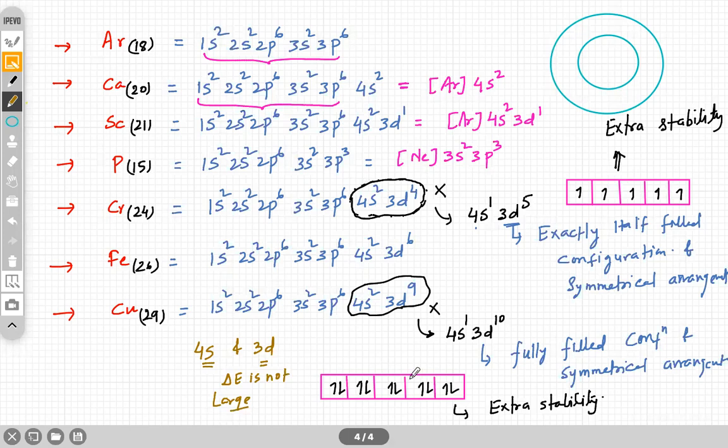That's what I said, that whether it is a fully filled or half-filled configuration, it's a relative thing. If you have only one electron here, then there will be some energy, right? If you have one electron like this, one here and another one here, it will have some energy, meaning an unsymmetrical arrangement. It has been observed that in this state the energy is lesser and there is more stability, because of the symmetrical distribution of electrons. All the orbitals have one electron each, right? So this arrangement of electrons decreases the overall energy of the atom, and hence the stability we have.